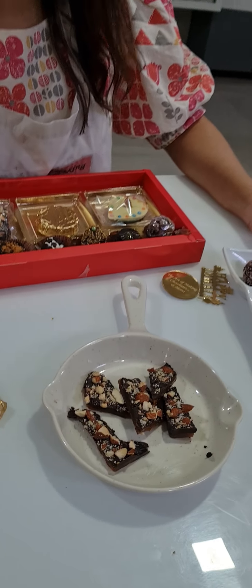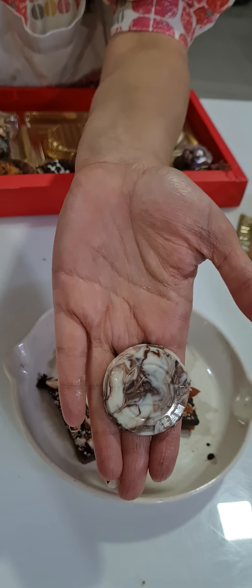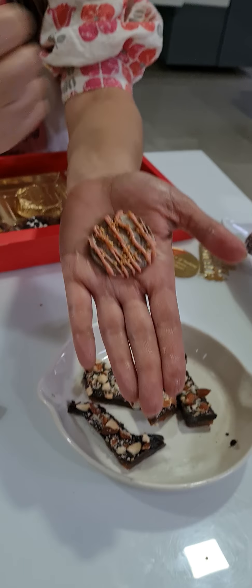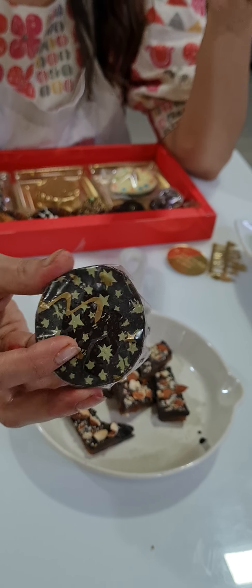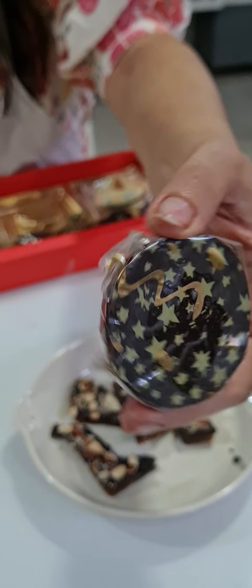Then we had our Marble Effect — if you want to design it, you can add a little drizzle. Whatever decoration you want is up to you. That's your Marble Effect — just take a piping bag, drizzle it, and put some sprinkles on it. That's your Chilli Chocolate with chilli flakes and design. The starred pattern is your transfer sheet design that comes on your chocolate.